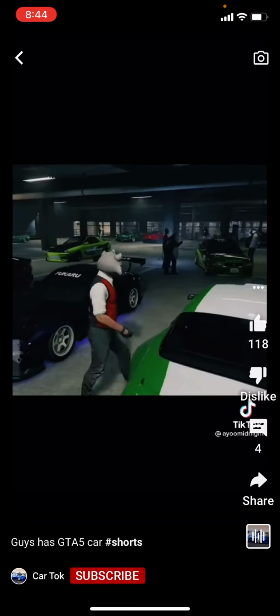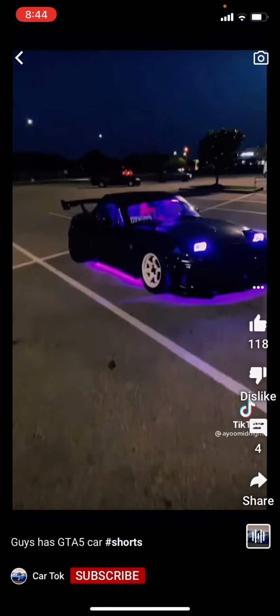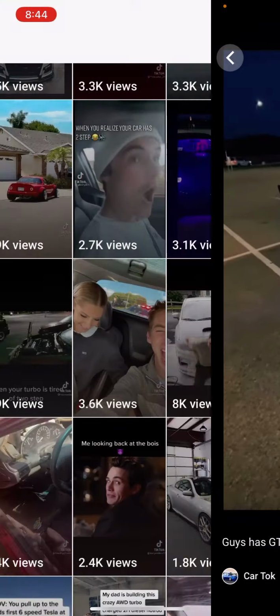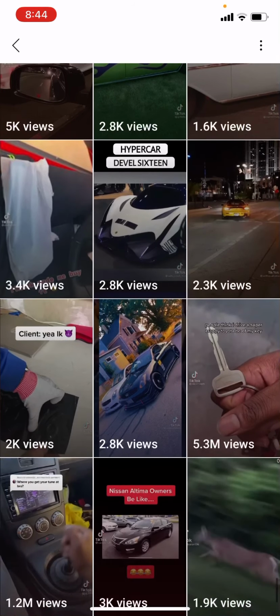Oh, no, I know what? It's an RX-7. Wait, don't tell me. But come on. Don't tell me. Tell me. Cringy Miata! I know that was before it got the cringy lights, but it still got the freaking neons. But yeah. I guess this was before it came uglier. I guess that's stage one of the cringy little Miata we saw before.